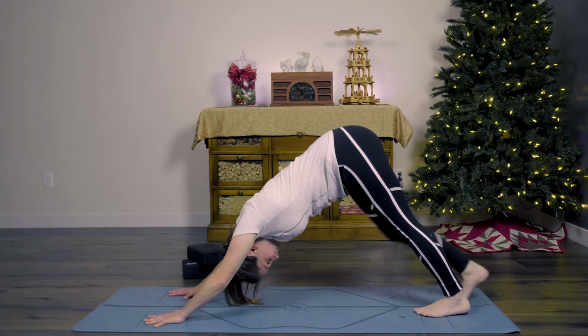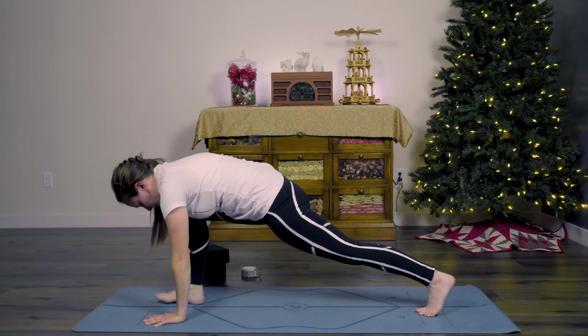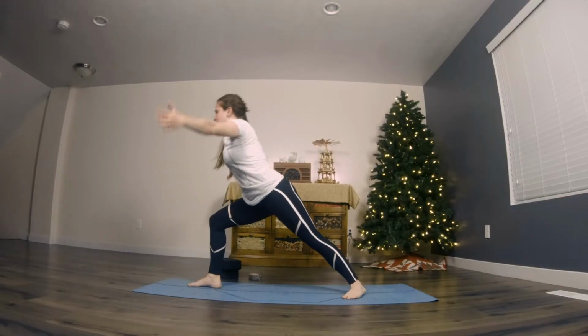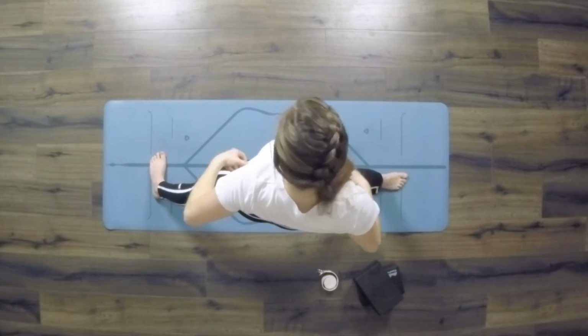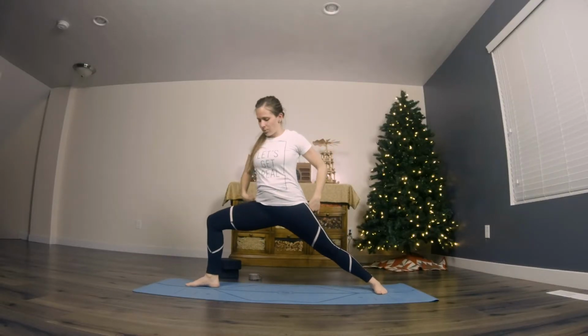And again, lifting from the inner thigh, right leg comes up, plant that right foot between the hands, angle your back foot 45 degrees, come all the way up to warrior one. From here, open up to warrior two, make sure that back foot's parallel, see if you can get just a little bit deeper than you normally would. And then we'll come into that side angle.